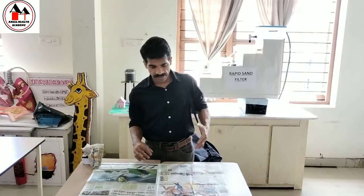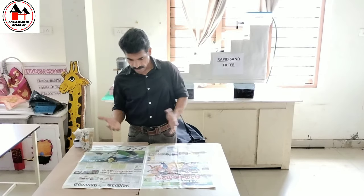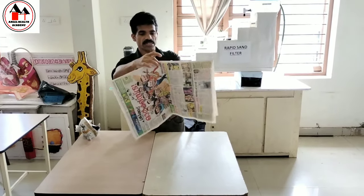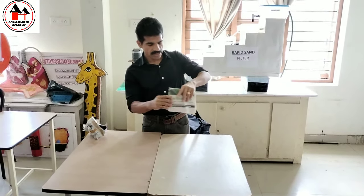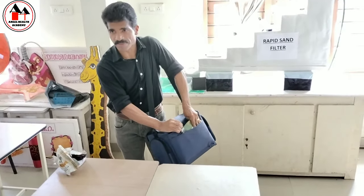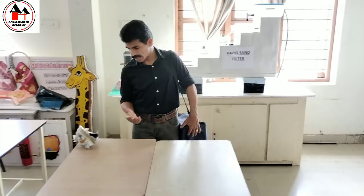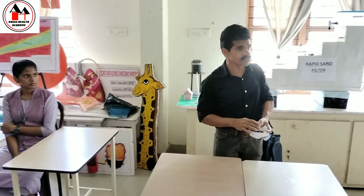The paper has to be taken and folded with the used side inside — the portion where we placed the bag will be considered a contaminated area. Take the paper in the middle, fold it back in a single fold or double fold, and place it back in the outer-outer pocket. If you are immediately continuing to the next house, you can use the same paper; otherwise, if you come the next day, take a fresh paper. The last thing is discarding the solid waste — this can be handed over to the family member and ask them to burn it.